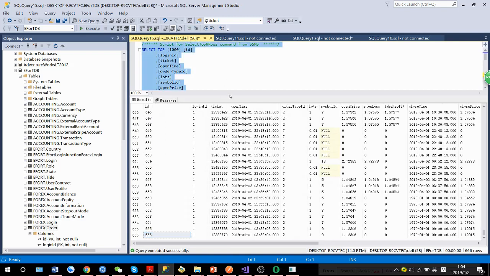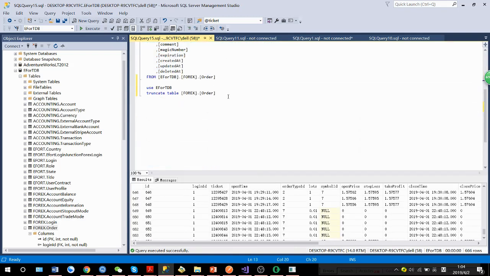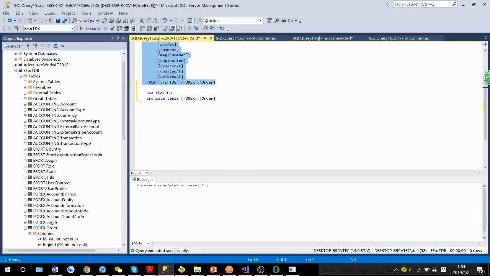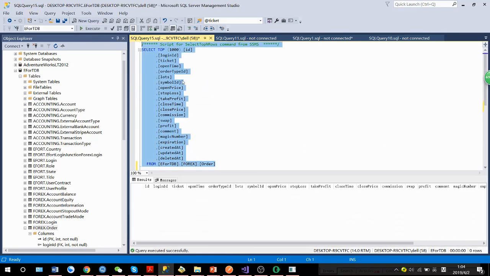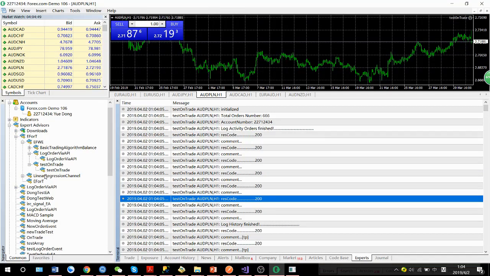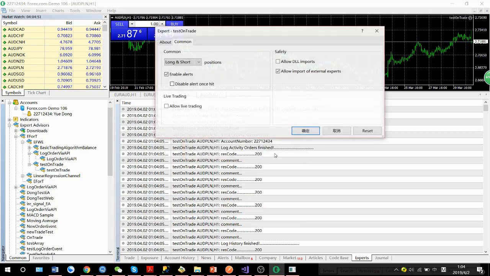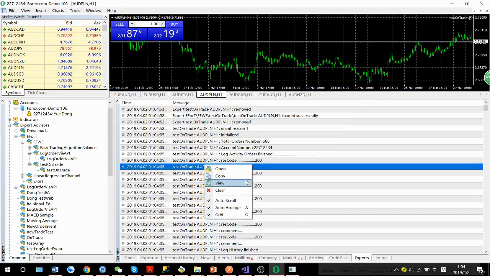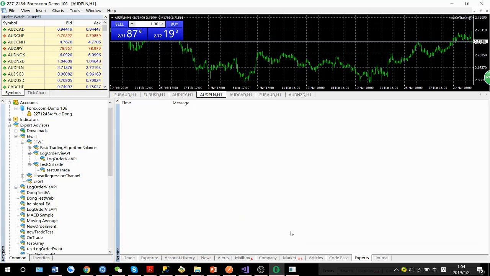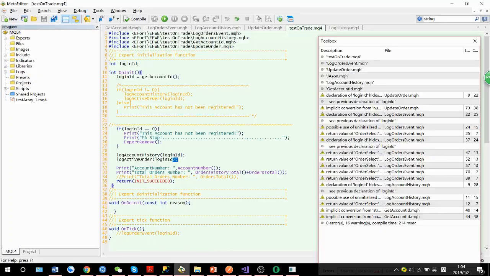Okay, let's clean the table again and stop the EA. You can see the EA is being removed. And clean the log.